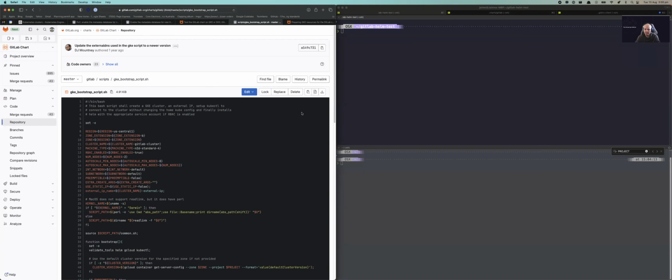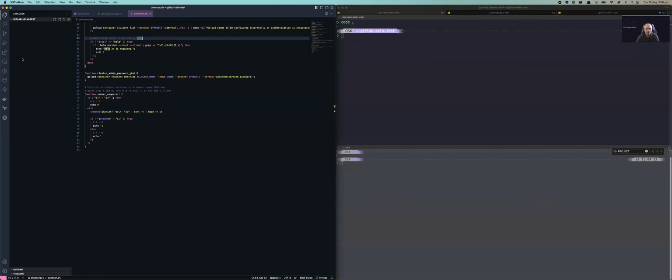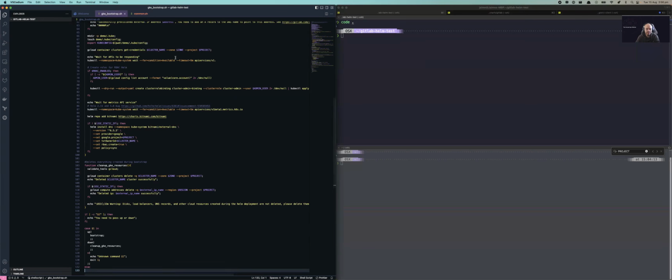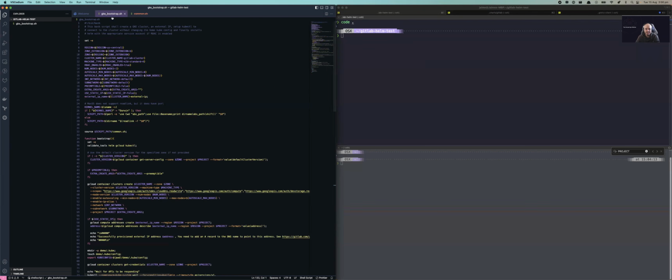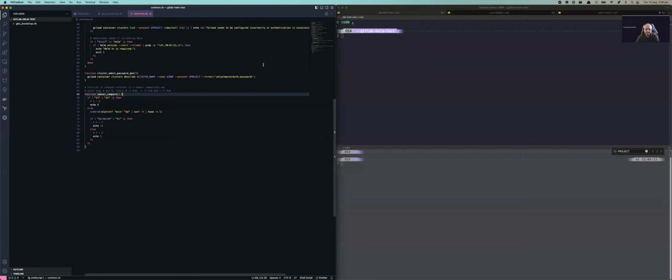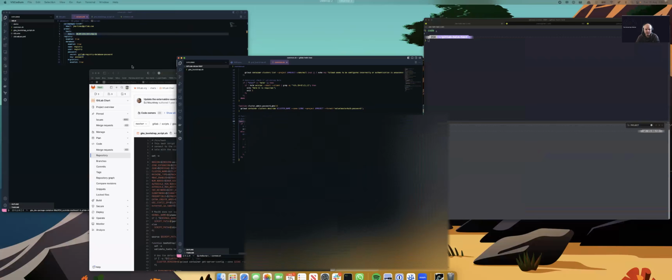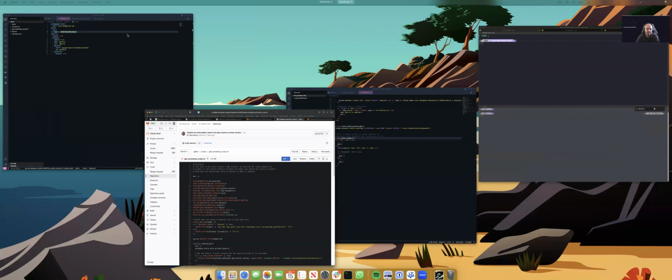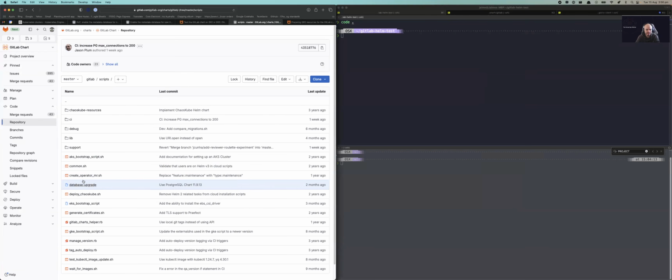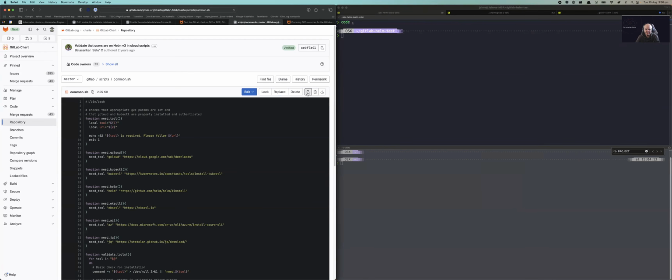You can either clone this repo or just get a copy of this. I'm just going to get a copy. I already downloaded this, but basically we need this bootstrap script, and the other file we need from the same repository is the command.sh. If you go back to scripts, there's a command.sh.